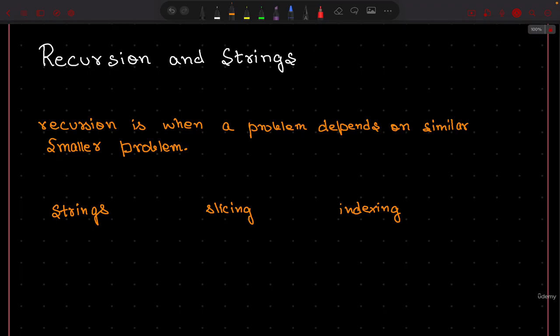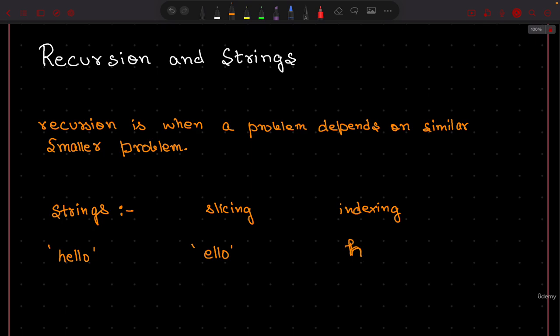So I would highly suggest, if you have not seen their videos which are included in this particular course, please make sure that you see that and understand what exactly this is. Now I will give you a quick refresher. Slicing is when we want a part of a string. So let's say if our string is hello, then using slicing I can get the part ello of my string by removing h, and via indexing I can get a single element.